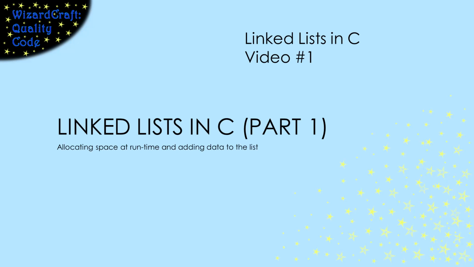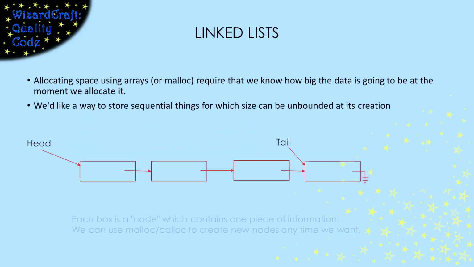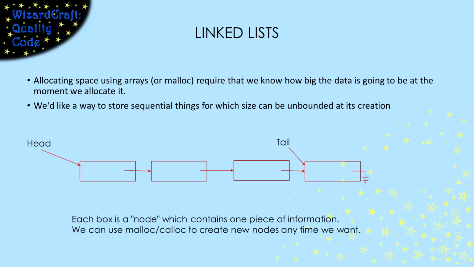Now that we know about dynamically allocating memory, we can create linked lists for times when we want to store a bunch of things of the same type, but we don't know how many we're going to have. The idea behind a linked list is that we create one node for each thing we want to store, like one position of an array, but instead of storing them contiguously, we allocate them as we need them, and we make each one have a pointer to the next one so that we can find them all.